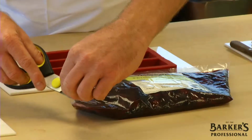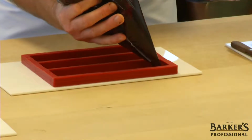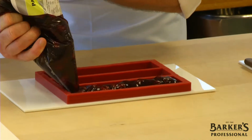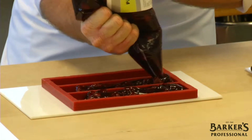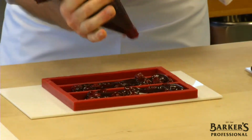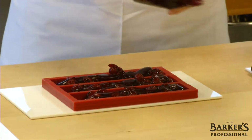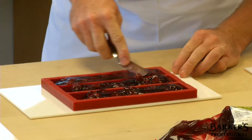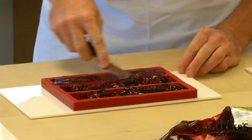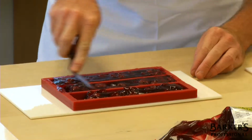To make the cherry insert, what we need to do is snip the end of the piping bag and pipe the cherry patisserie filling into our silicone mould. You could just pipe this into a tray lined with Glad wrap or cling film, and then freeze that, and once it's frozen you could cut that into strips as well. Using the silicone mould just makes it a lot easier to get it nice and uniform in shape, and obviously helps with the portion size.